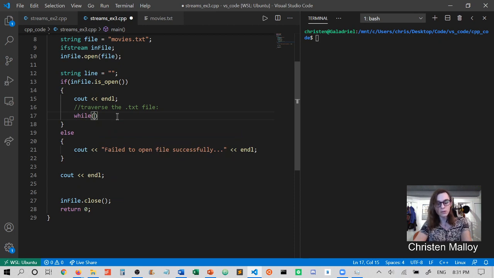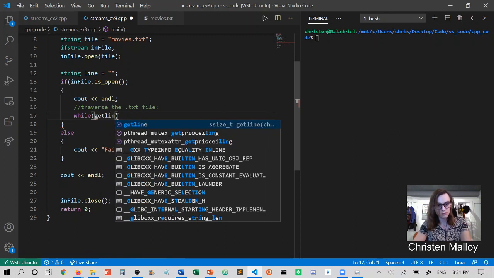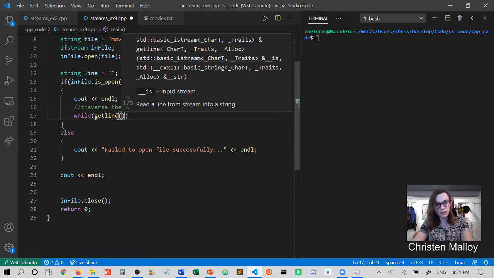The best way to grab every entry from a file with a file stream is to use a getline. Previously we had talked about getline for dealing with strings that have spaces in them, which means that it ignores spaces and grabs whatever it sees when it's at a particular location.